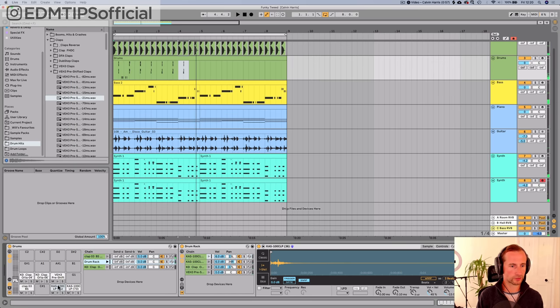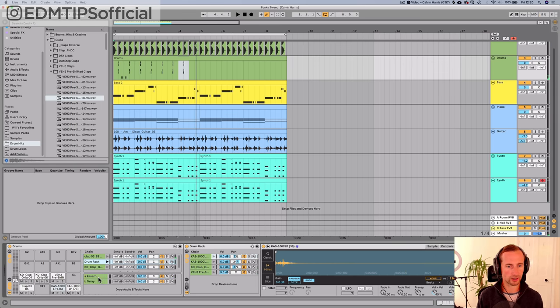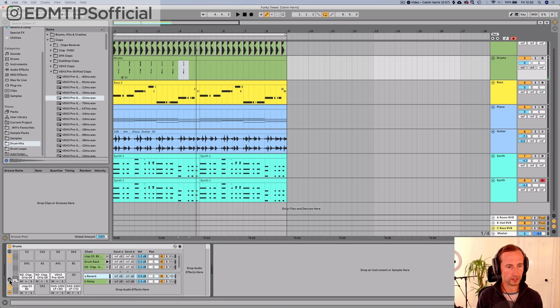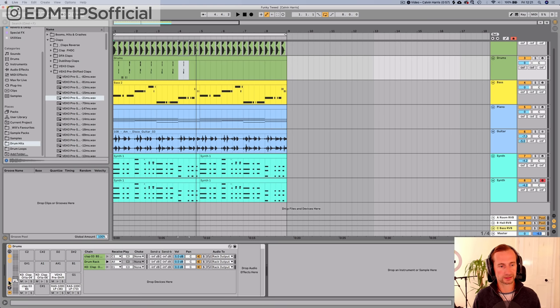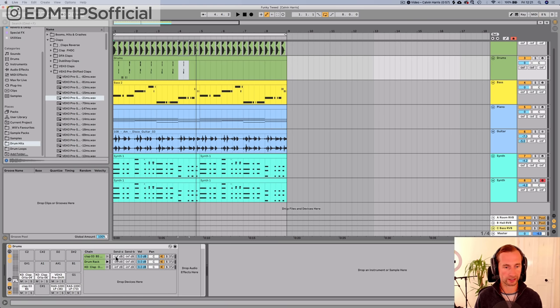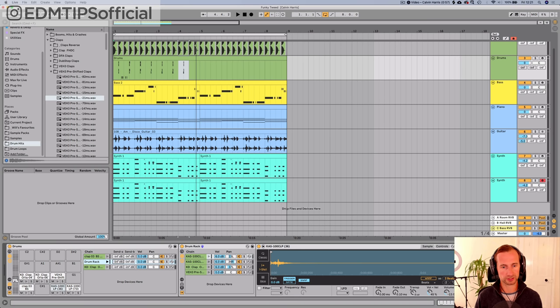And let's add some reverb to them. So you can see I've actually got the room reverb assigned to one of my sends channels within drum rack. And that's so I can add reverb just to those drums.